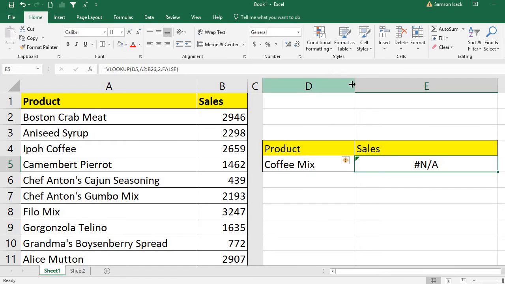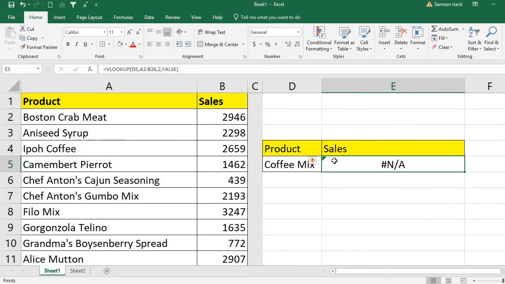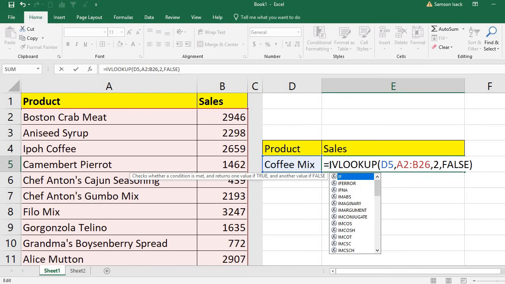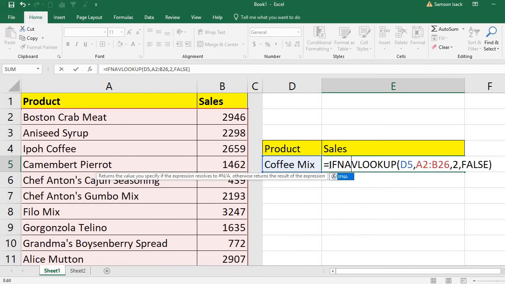Okay, first, this formula we want to check whether it returns a not available value error or not. IFNA, open bracket, this formula needs to be checked, and if it is a not available NA error, then return 0, close bracket.